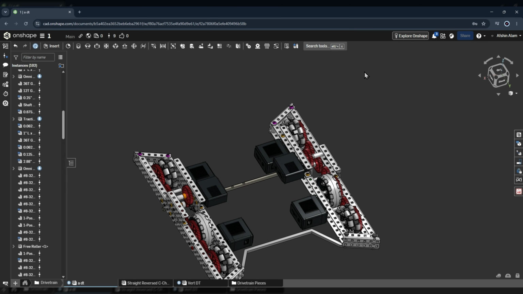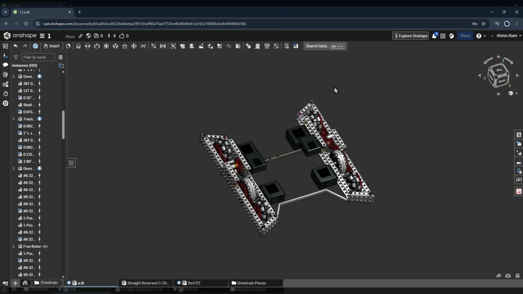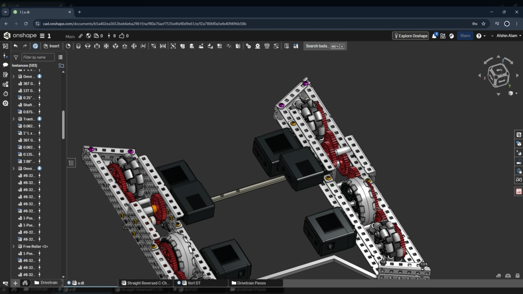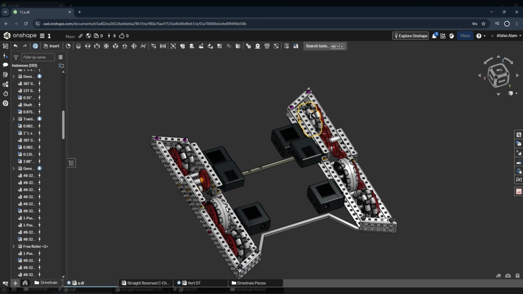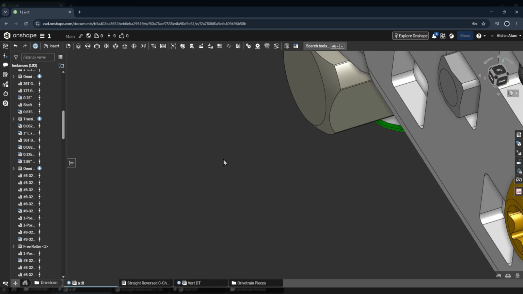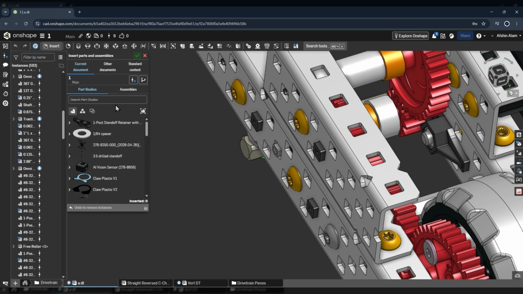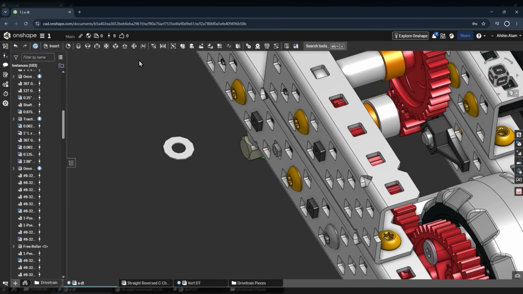After that, the next thing I want to touch on is making mates faster. There are a few ways to do this. One that I've displayed many times before is the S key. If you click S, it gives you all your basic mates right next to your mouse. Say I wanted this 1/64th spacer right here.